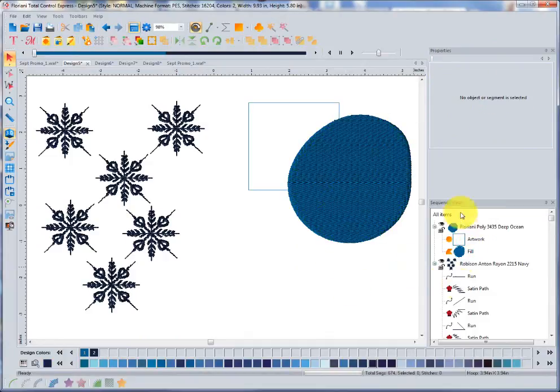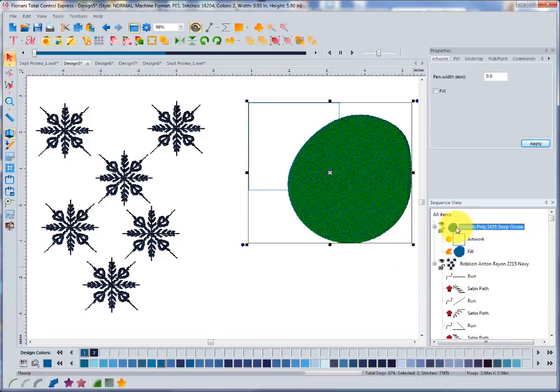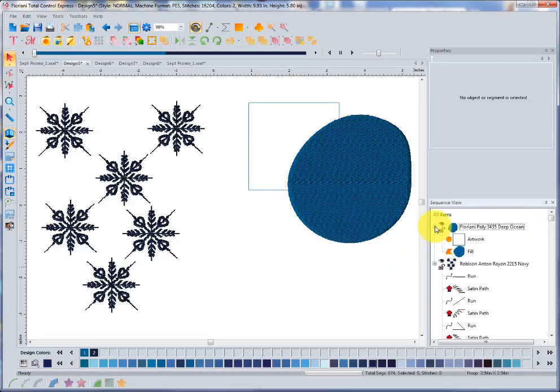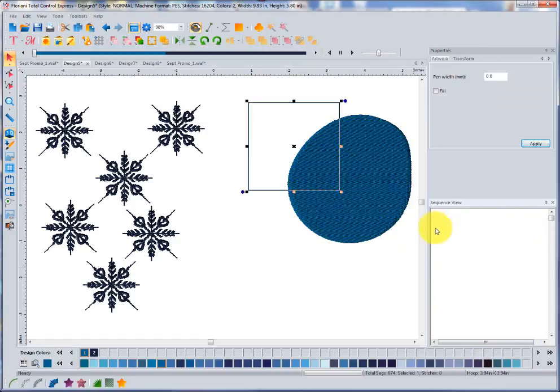But I also want to show you the sequence view. You can see that right now you have a main color up at the top, and I have a minus and a plus symbol here, so I can hide the contents for that color sequence, or I can bring it out so I can see the different objects.